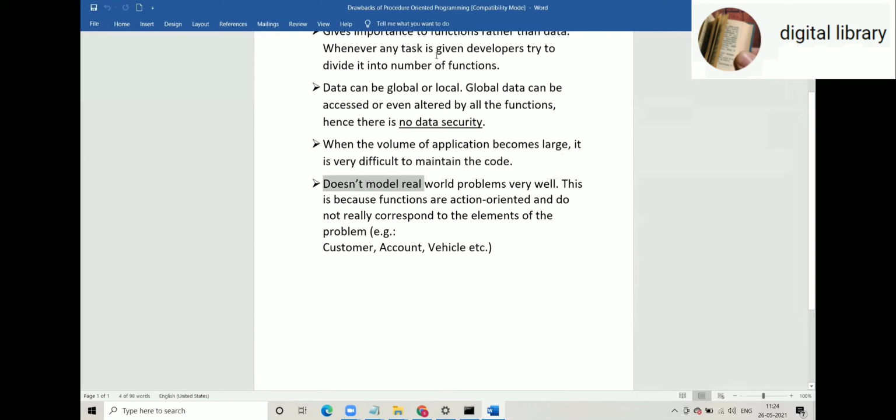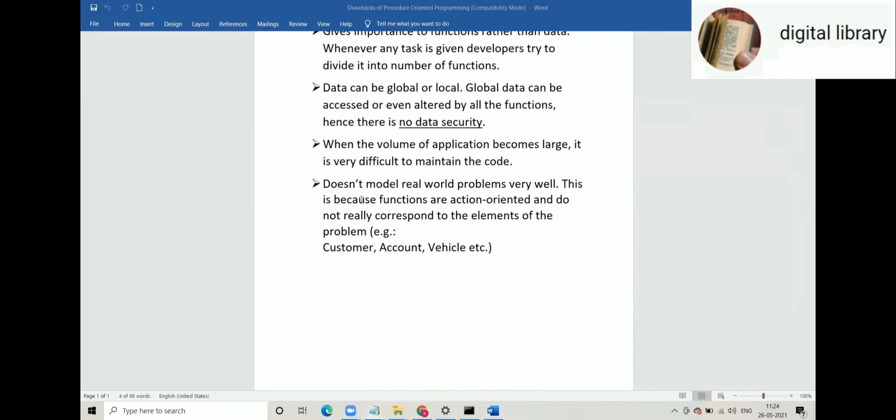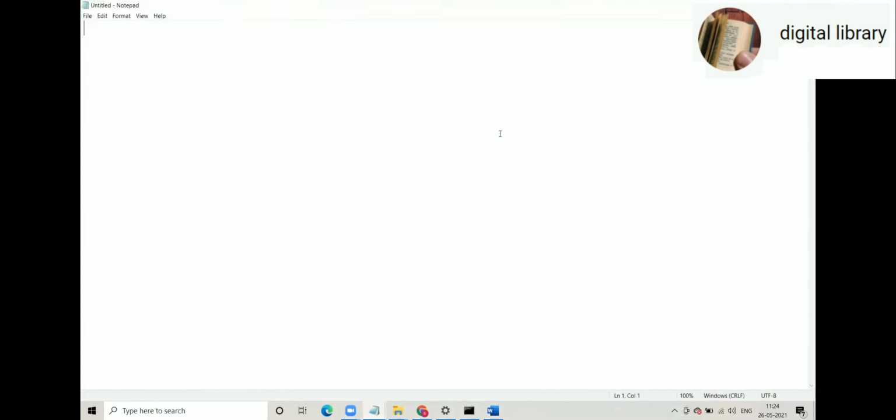Doesn't model real-world problems. Now try to understand real-world problems. What do you mean by real-world problems? They are called real-world problems or entities. What are they?